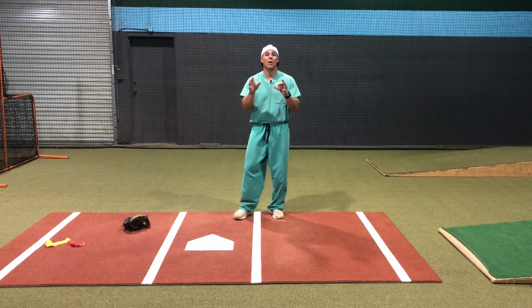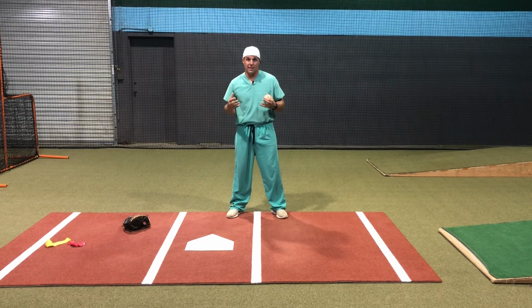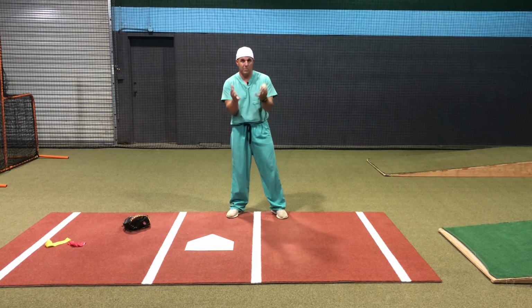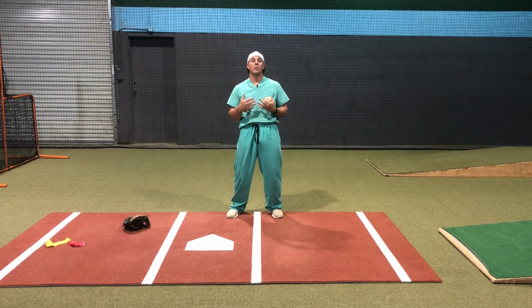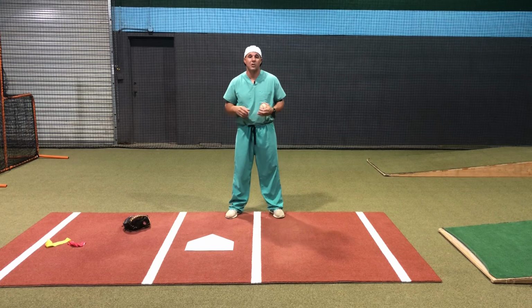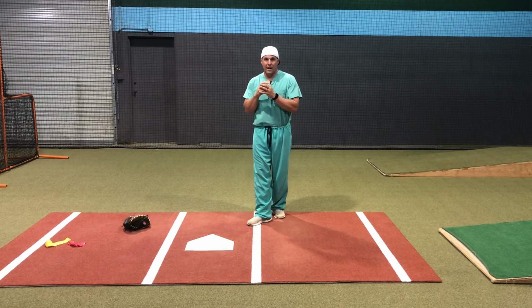Well, in general, we're talking second base here, or the person I'm throwing to who is directly in front of me, okay? Truth is that this concept also can be used to throw into either of the bases, but for right now, in general speaking terms, we're talking about throwing to someone who's directly in front of us, and in general, for a catcher, it's second base, okay? So, two things are happening at once. Both my hands and my feet are working towards the center line, okay?